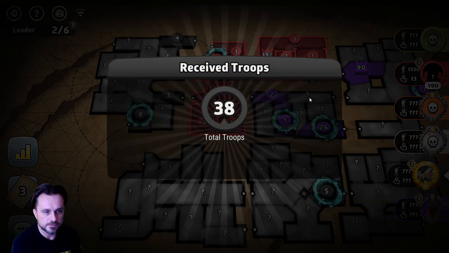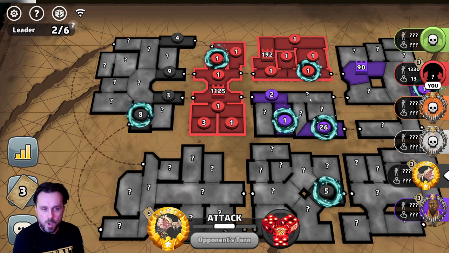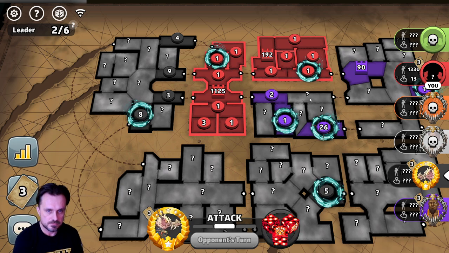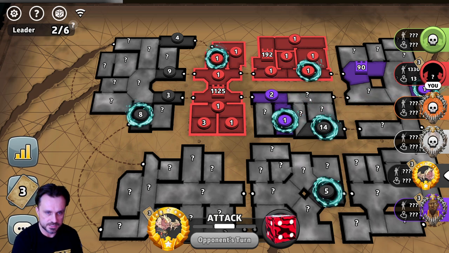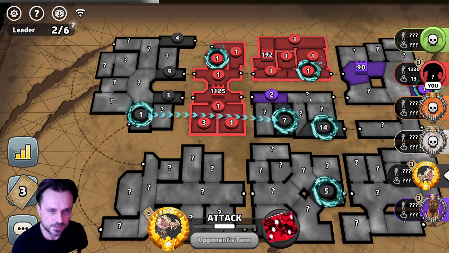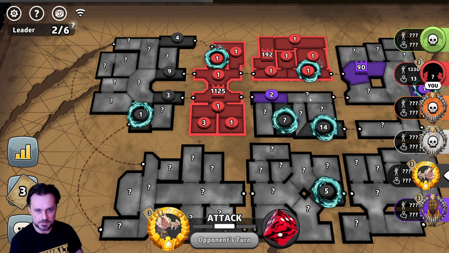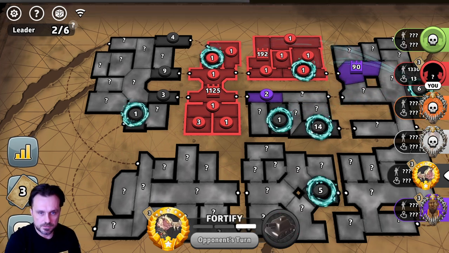Black putting in 38. Big minus 26 hit. So black is still on purple's butt. Oh yeah, hitting them around their cap through the portals. Without opening their cap, smart. Hit them there as well.